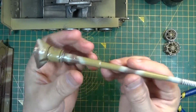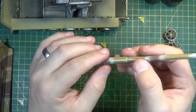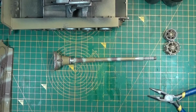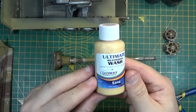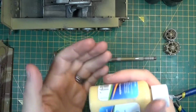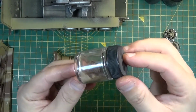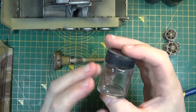We've got to add the powder effects to the end of the barrel, and then again some dusting effects, because as you probably noticed, this is a desert type camo, so we'll be using some of the chalks I've got, because I'm looking for a darker brown than I was thinking of using. I was thinking of using the sand, and then just washing over and rubbing it away. But I'm only wanting a light dusting, so I have some pre-made, almost a sandy brown coloured chalk in there, which is taken from hair chalks.